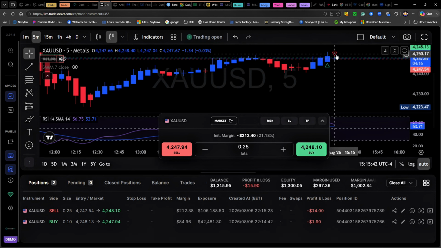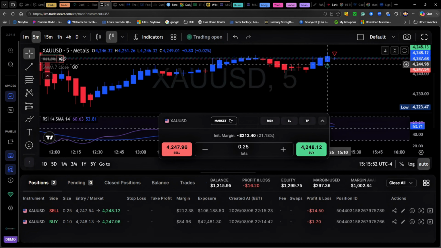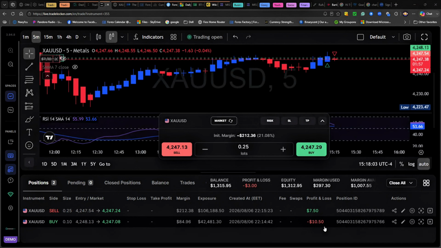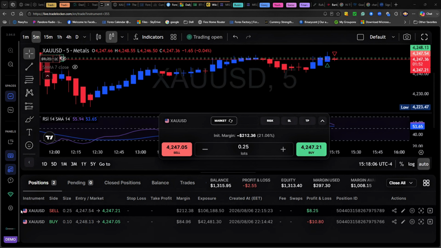Look on the chart right here. I got a downward triangle. Downward triangle means I created a sale here. The upward triangle that's closed. Upward triangle. Give me 1 second here. Let me take a look at this. Yeah, so you can see that the market is moving. This particular market for gold is moving right now.